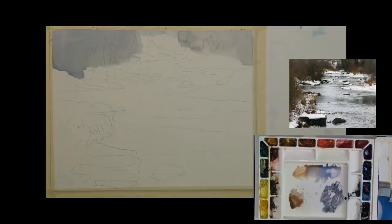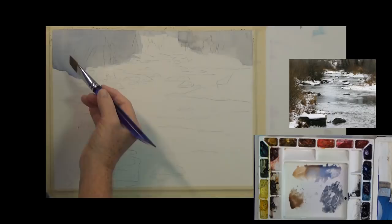All right. That's about it for that. I see an area here that's forming a hard edge. I'm going to soften it up just a little, put a little water in there, give us some soft areas.